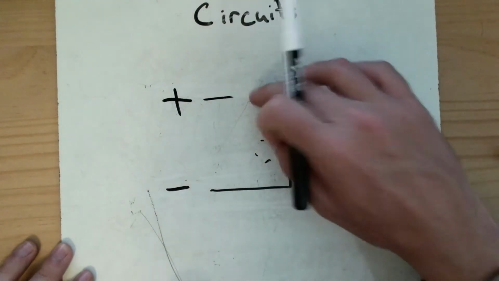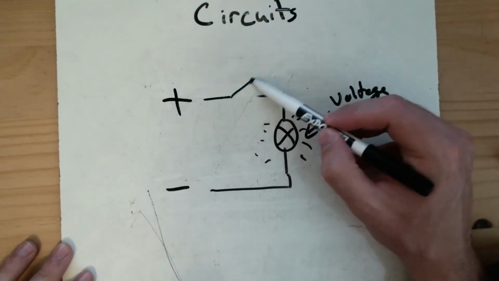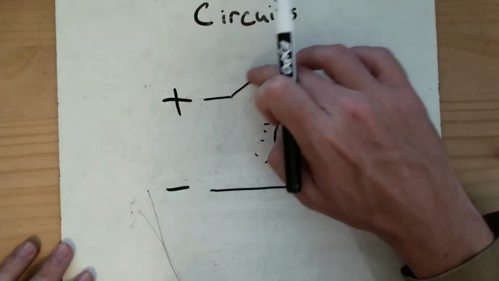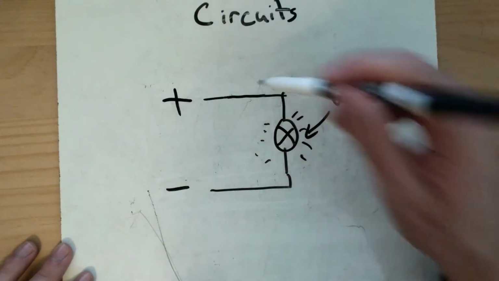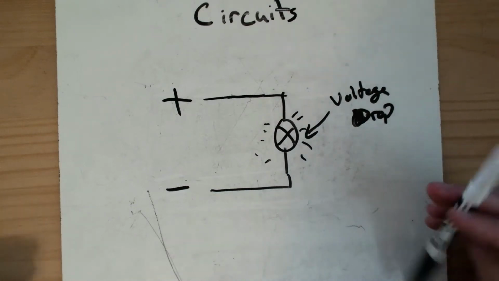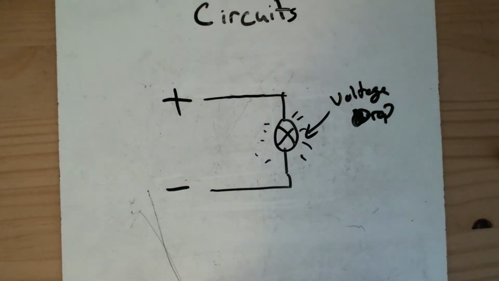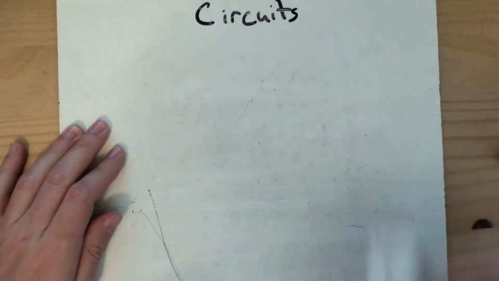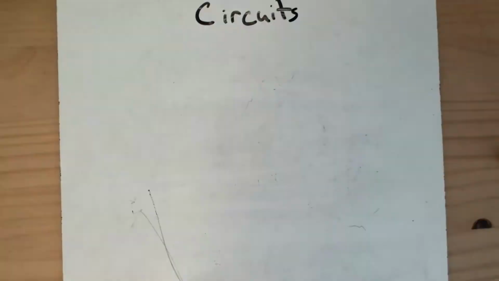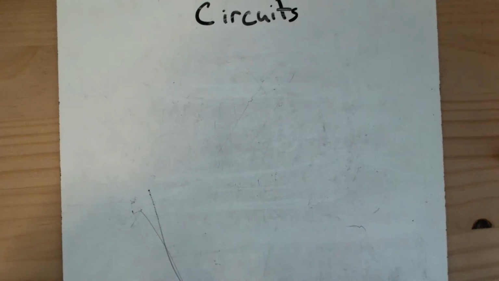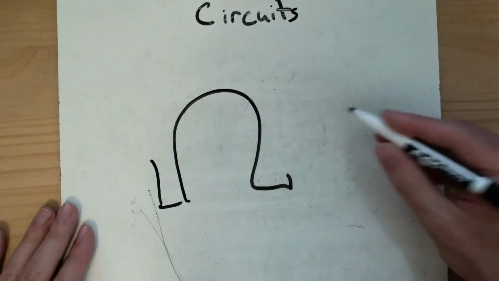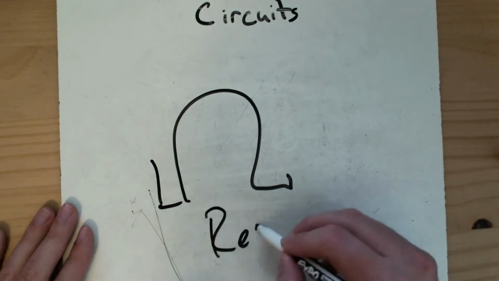And we can control these things with things like switches, which if it's in the off position, does not allow electrons to flow through here, and if it's in the on position, does allow electrons to flow through here. And that's a pretty idyllic situation to be in, which means we haven't talked about one thing that, for better or for worse, is going to be in your circuits. And it is this. We haven't talked about resistance.